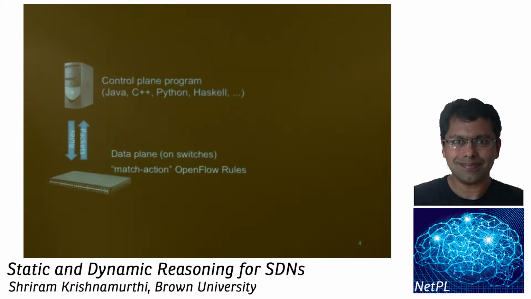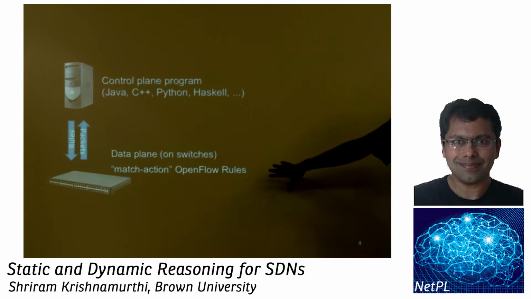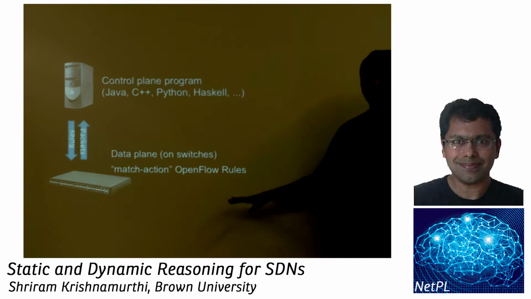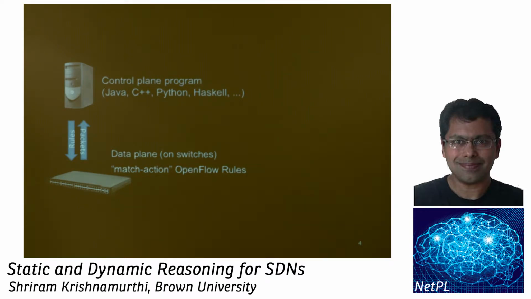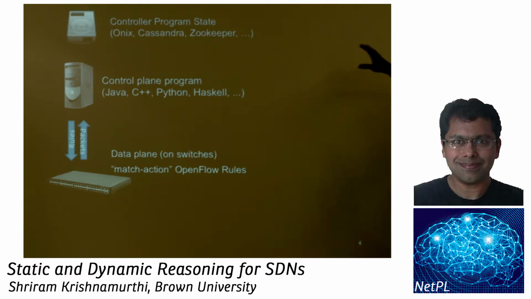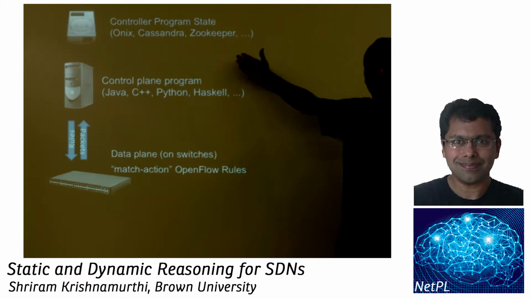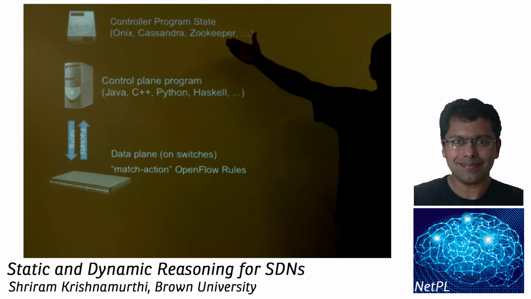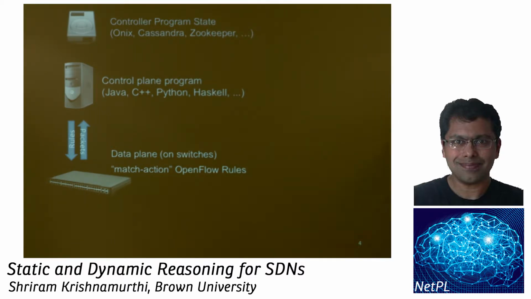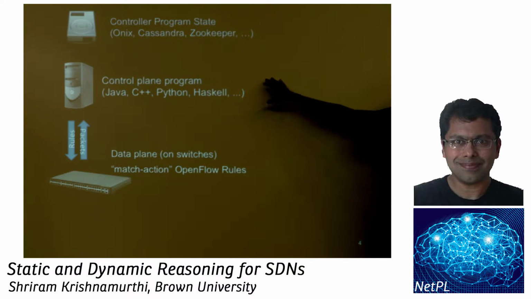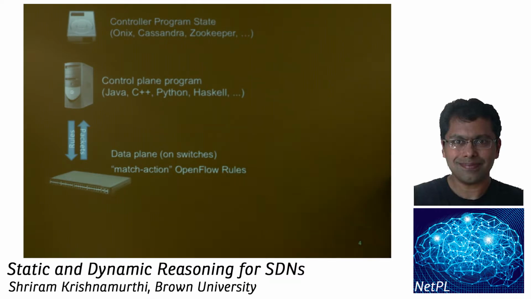Okay? So here's the sort of typical stack that we have. We have some data plane that runs maybe some simple match action OpenFlow rules, though of course, there's people here who know far better than me all the ways in which these protocols keep changing, and there's much more stuff that's now happening in the data plane, even in OpenFlow. There's a control plane, and the idea here, the selling pitch here, is that your control plane could be running Java or C++ or whatever you want, some random program in some random programming language. And in fact, the reality is there's actually one more thing here, which is this state, right? I mean, networks are stateful things, and so there is state behind the scenes. And the state could be managed, as I said, this is logically centralized, but in fact often distributed. And so you also have to deal with distributed state in the back.